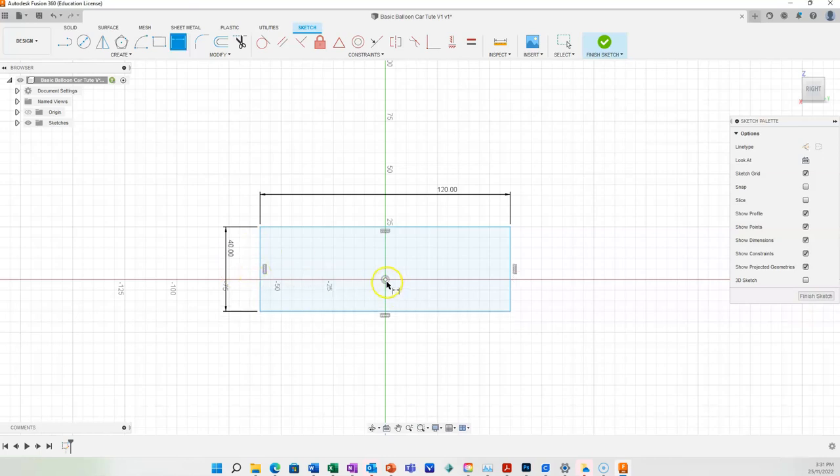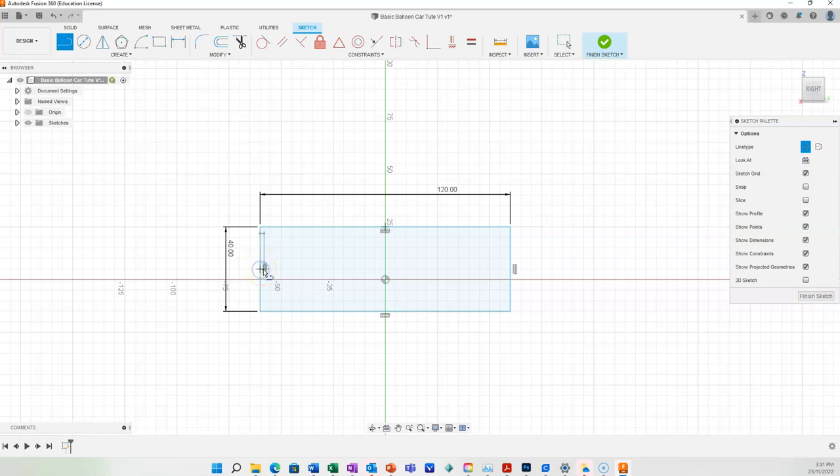Now I want it to be perfectly in the middle. This just makes things easier if you put things perfectly in the middle. So in order to do that, I'm going to draw a line, and then I'm going to go over here to line type and choose construction, which is this little angled thing here. And now I'm going to draw a dotted line. The easiest way to get something directly in the middle is to find the midpoint of this line, and that's the midpoint there where that triangle appears.